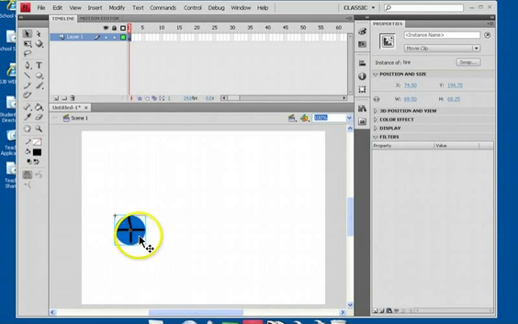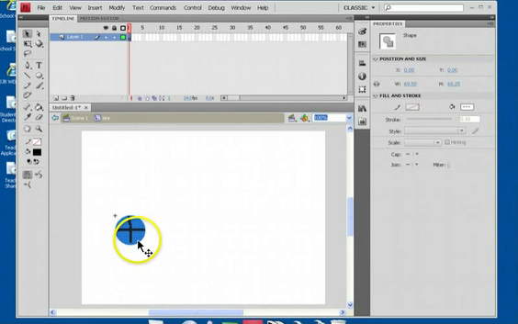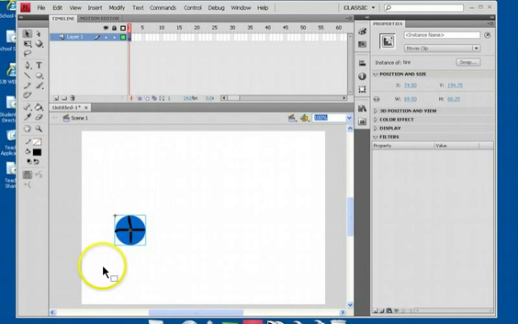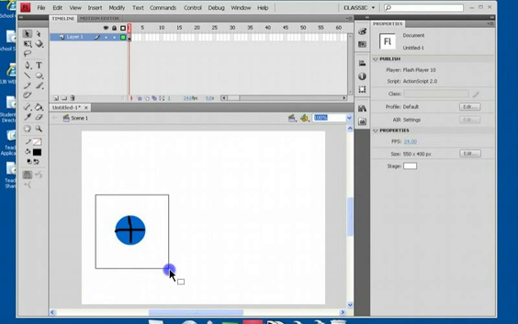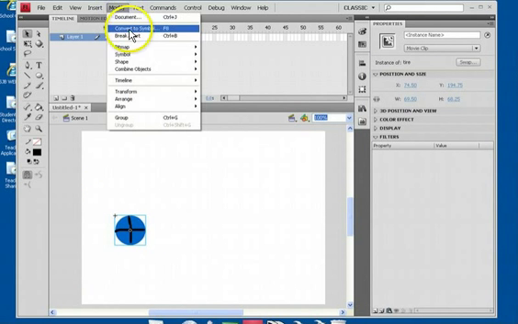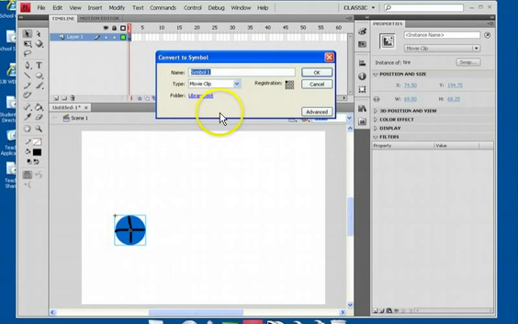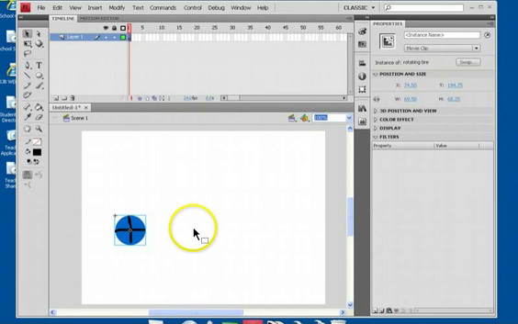Watch, I'm going to go there right now. And when you go into the underground, it's not a movie clip anymore. It's kind of a shape. That's no good. So I'm going to go back up here. So you always have to do the movie clip twice to do this technique. So I'm going to make it a movie clip again. I'm going to go to modify, convert to symbol, and this one I'm going to call rotating tire. You'll see why in a second. And now I press OK again.